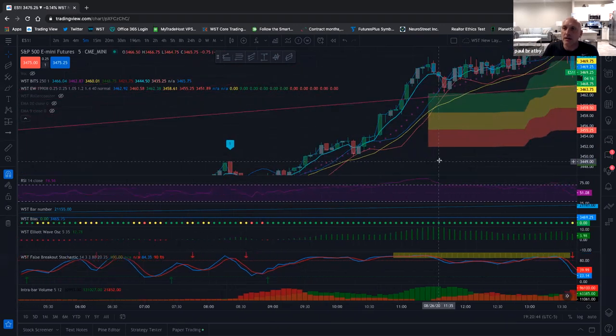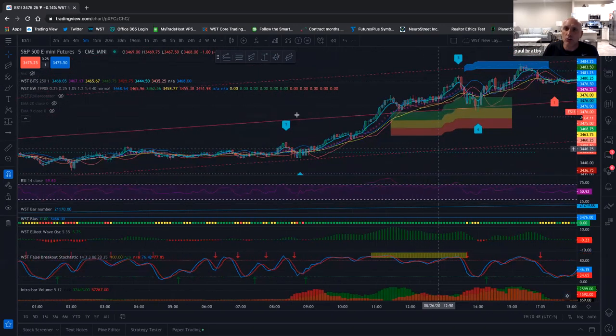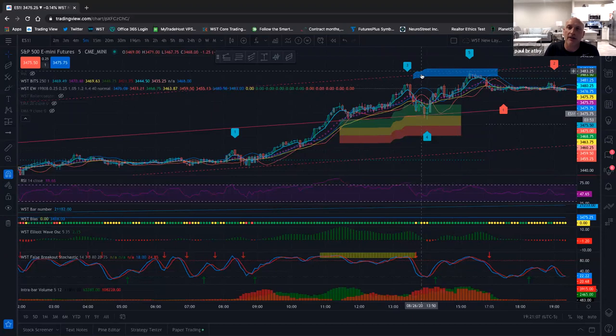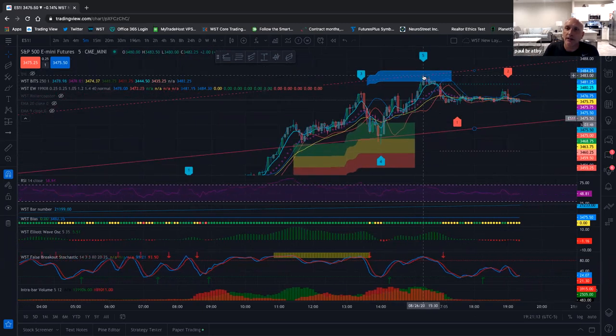And then we ended up, this was a third wave, fourth wave, and then a fifth wave target was right here. That turned into a longer third wave, fourth wave pullback. If you watched my video earlier, I posted this, it was already painting a new green one on this and it ended up hitting it. I left the house after that. And lo and behold, look where the fifth wave target was, the top of the channel line. I mean, is that any coincidence?